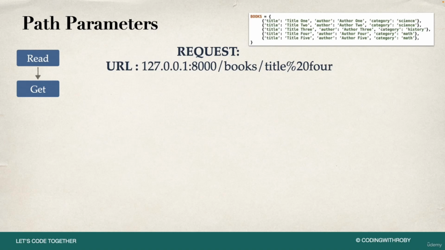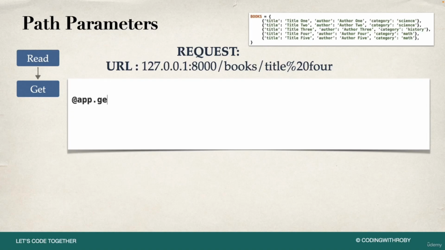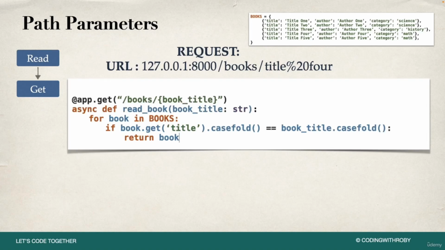When we type in a request that needs a space, we are going to use %20. So we can see our localhost /book/title%20four. Now this essentially just means title space 4. So in an API URL, you can't have spaces, so the encoding for a space is %20. So when we say book/title%20four, we're going to have our function that takes in a book title. We're going to explicitly say that this book title is going to be of type string.